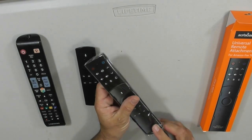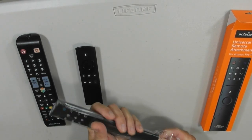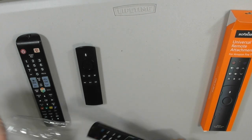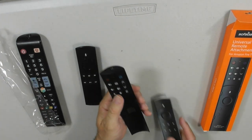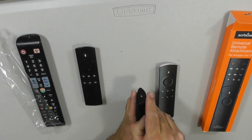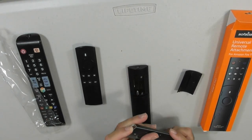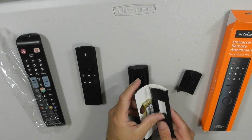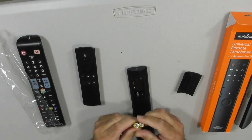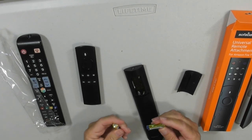So I'm going to take this out of the package now. This does come with its own batteries, so you don't have to worry about looking for batteries once you unbox this. We have the back over here — this is completely redesigned from the last version. We open up this little cardboard holder and we've got two batteries hidden in the back. I'm going to insert the batteries now. They are AAA batteries; it uses two of them.